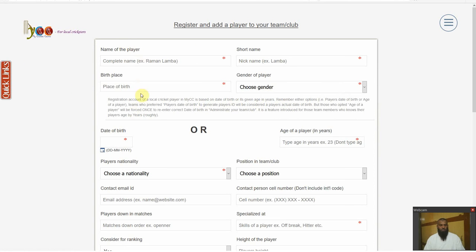As you can see here, all the passed away players, Raman Lamba, and the example that I'm going to take, Phillips. Our deepest condolences to those, even though these players passed away long back, our condolences to these family members, and we pray that God gives them strength. To continue our registration process, we will take Phillips Joe Hughes.